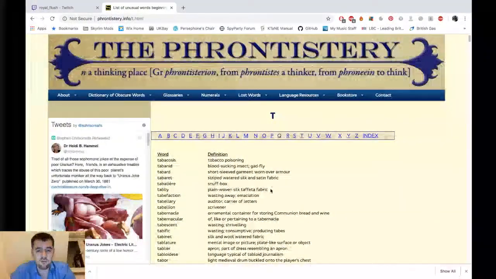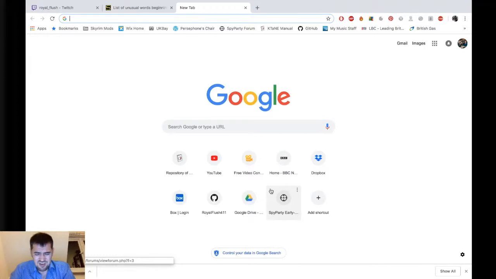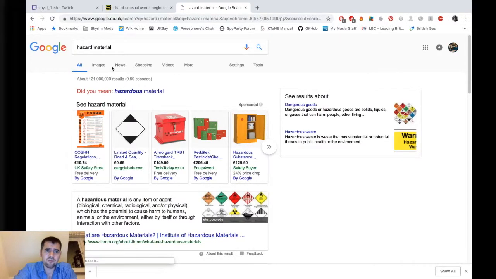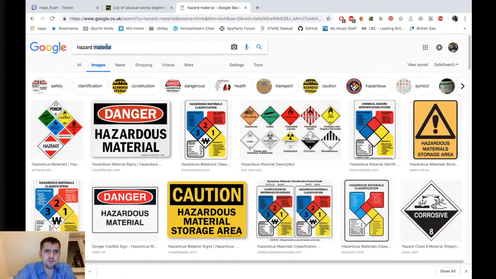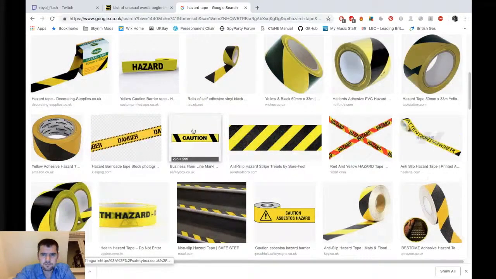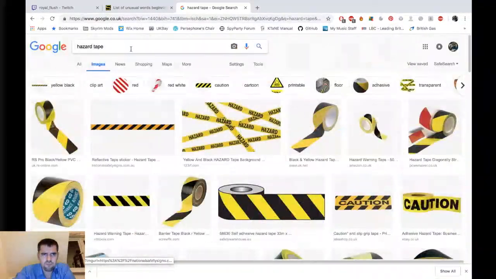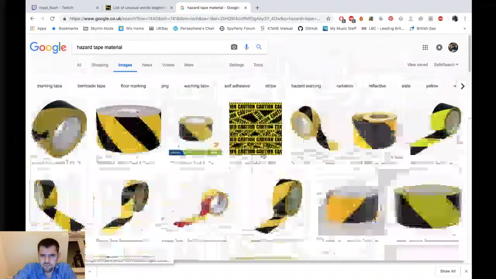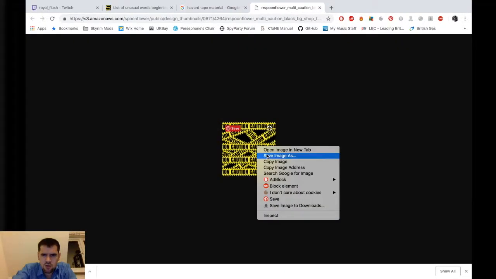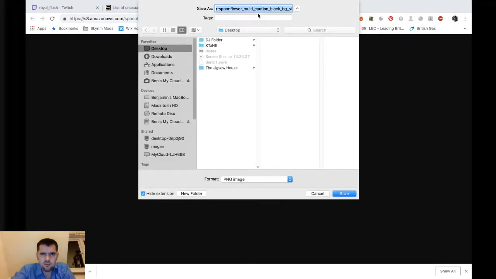So, just to show you a texture, what's really good is hazard material, and this is really helpful for this sort of thing. If you go to Google image search, hazard tape, for example, or even hazard tape material. Well, let's just take that one. It looks hideous, but it'll do. You go view image, save image as, I'm just going to put it on the desktop, we'll call it hazard map.